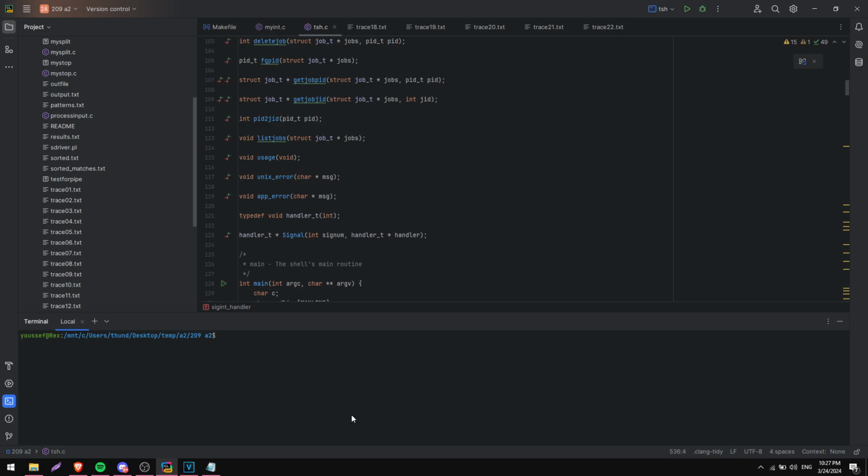Overall, when it came to overcoming challenges as a group, the way we took care of this is by organizing our thoughts on an organizational chart. We drew examples, we broke them down step by step. For example, when it came to piping, when we had the pipe of 2 commands, we figured that out, and then we made it so that it worked for multiple pipes.